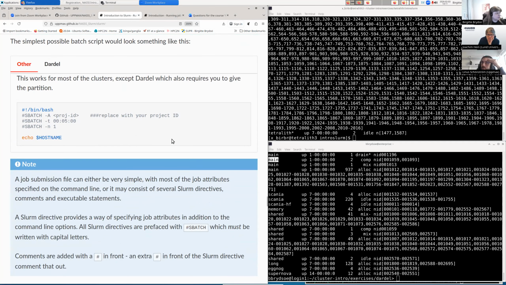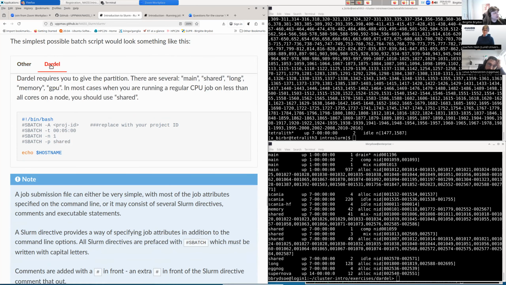And this small job, if you look at the simplest one, it would be even smaller than the one we used. This line here has to be there.